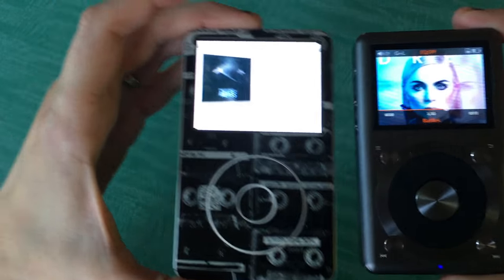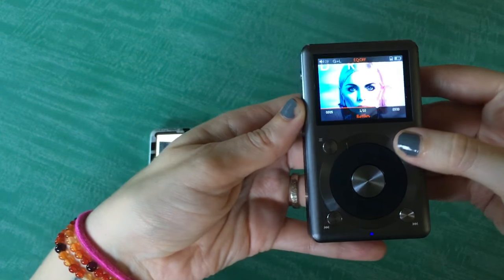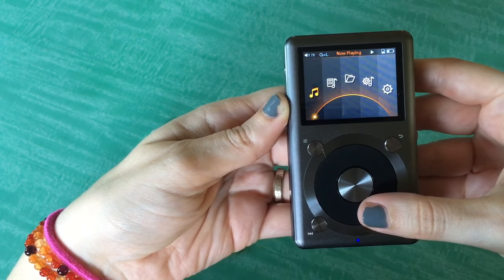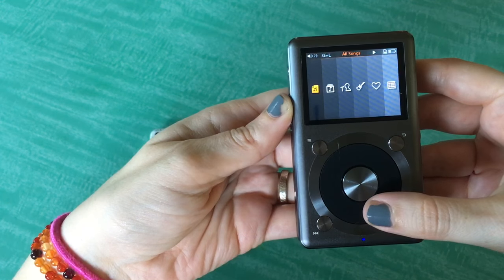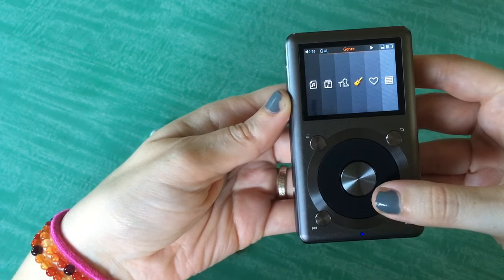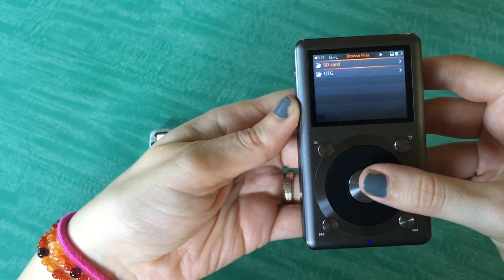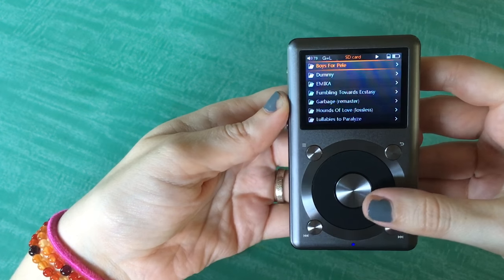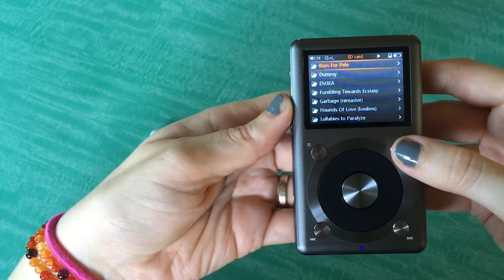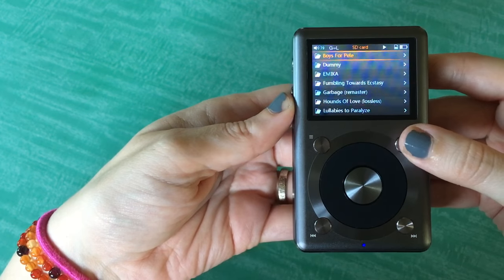Software-wise, I like the usability. The interface on the FiiO is pretty nice, actually. So here's just the main screen. You've got your Now Playing, Categories — under Categories are Songs, Albums, Artists, Genres, Favorites, and Playlists. Then you've got Browsing Files, which is more straightforward — here are the albums in alphabetical order, or the folders. Right now I just have a 4GB card in here, so most of them are organized by album, because I basically just threw 10 albums on there.